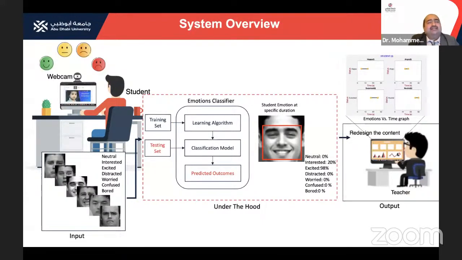So when they were confused, we asked them, hey, if you are confused about this, click on confused. If you are happy about this, click on happy. If you are sad about this, click on sad. If you are excited, click on excited. So we got the answers. We got from them how their faces looked like, and also their internal feeling, by them voluntarily giving us those feelings as part of the experiment. And then we give this to the AI. We told AI, this is the face of somebody who's excited. This is the face of somebody who's confused. This is the face of somebody who is bored in a class.